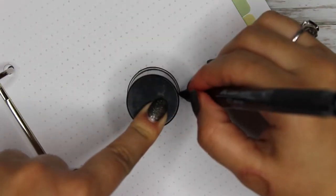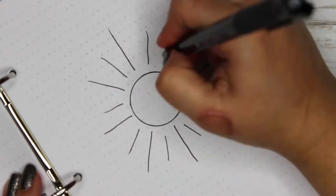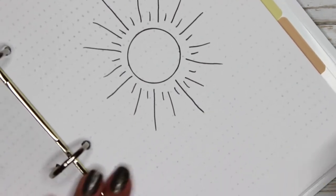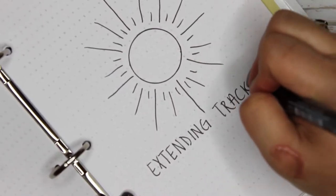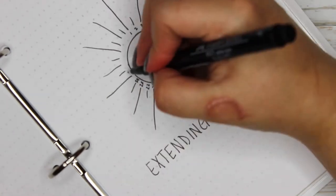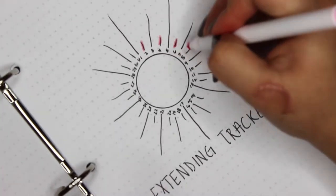And the next one is my expanding tracker. Well, I call it expanding, but I don't know if that's what it should be. It's an expanding tracker because it's going from the center and expanding outward. And this looks more like a sun, but I did color it pink. So again, it's just so you can get a basic idea. I've seen a couple of people do this. You can put the numbers like I am doing right now, or you can leave them blank and just draw the number of days. So if I were tracking February, I would draw 28 lines and they would represent all the days.